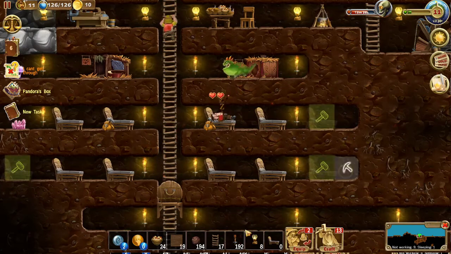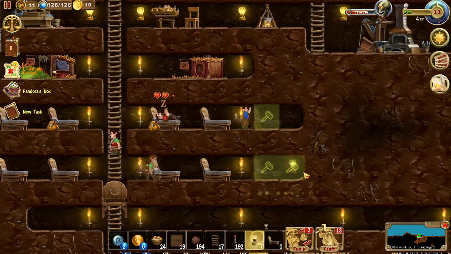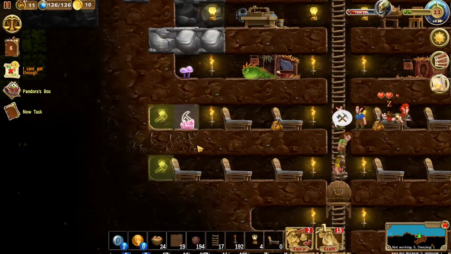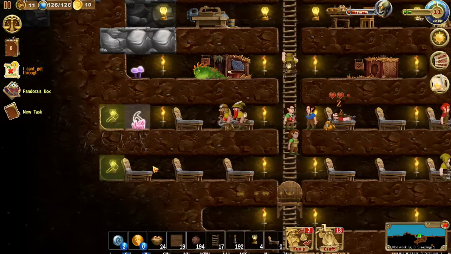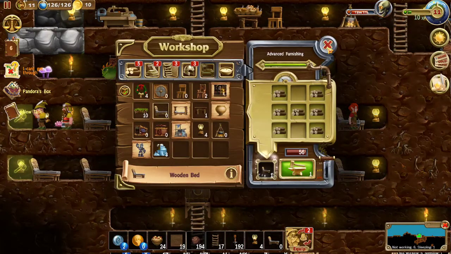Alright, so let's do that. And then let's just go ahead and do... No, we're not doing that. Yeah, we'll do the lamps, though. A lamp there, a lamp there. Some nice light for everyone. And then, all right, so I need to go ahead and craft one more bed just so it's nice and balanced. Perfect. And then, oh, we got some wreaths.